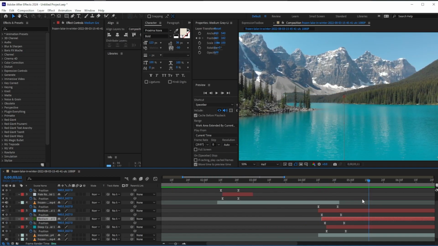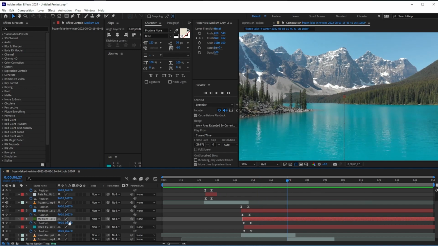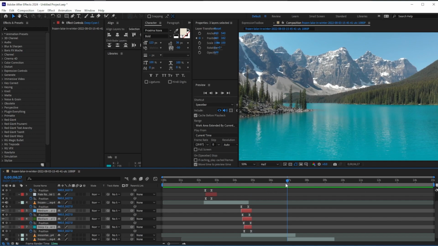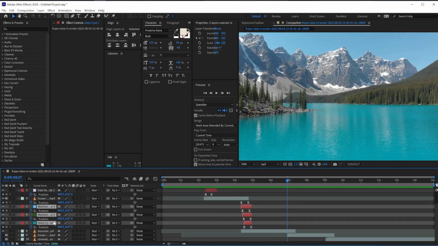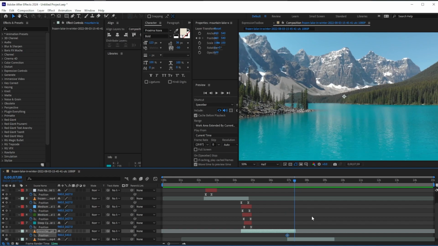Okay. And we go on. These I'm gonna cut there so they're not in the way. This one I will add a keyframe, push forward 12 frames.